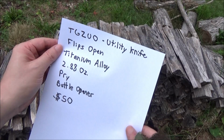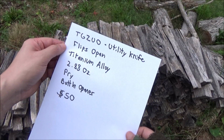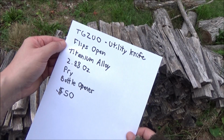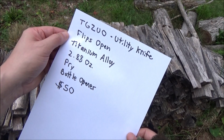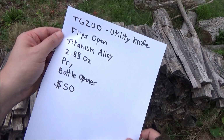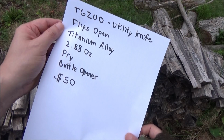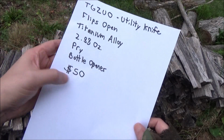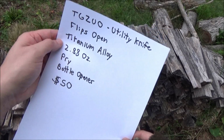TGZUO, that's the brand. Probably pronounced that wrong. It's a utility knife. It flips open. It's basically a Balisong utility knife. The handles are made of titanium alloy, so it's very light, 2.88 ounces, and it also has a pry feature, bottle opener, and it is $50. Now, why is it so expensive? Because it's that titanium alloy.